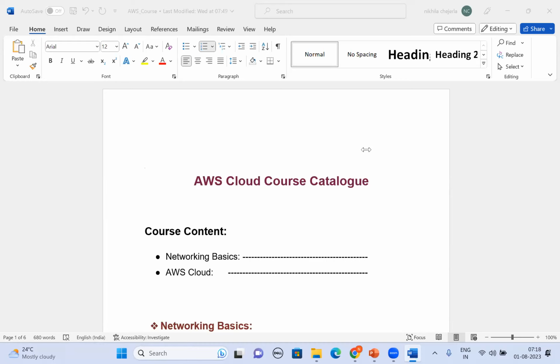I would not emphasize that you must learn cloud. It is up to you actually. If you really have an interest, it will help you a lot in future, because nowadays the cloud is going parallel with all the profiles. If you go for developers, they have to learn the cloud also. So you decide that.